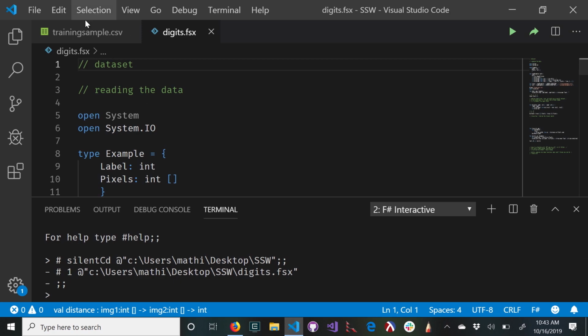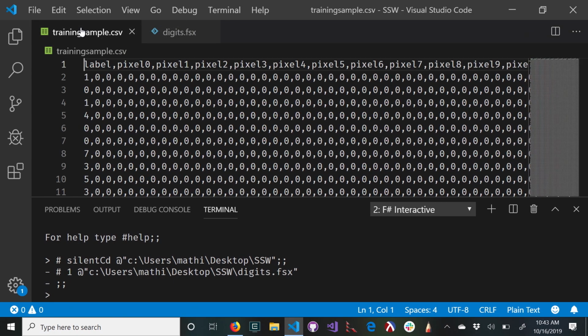So we have a magnificent CSV file, and our CSV file is 5,000 images, where I know what the image is. This image here is a 1, and then I have all sorts of pixels. The second image is a 0. I have pixels, and so on and so forth. So if I look at this, it's great. This is data, but this is not very usable, or I can't really see what's going on.